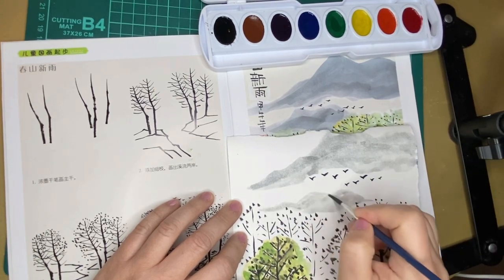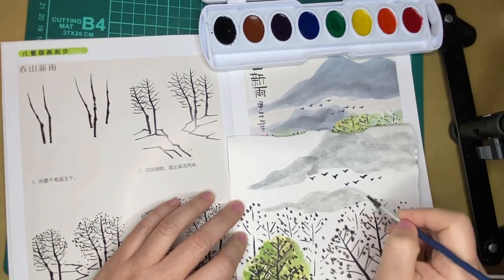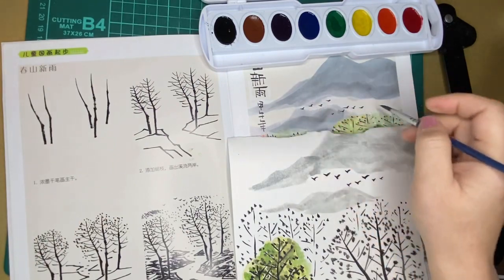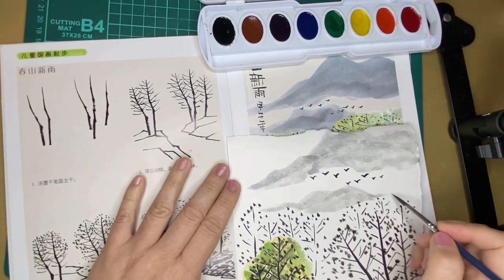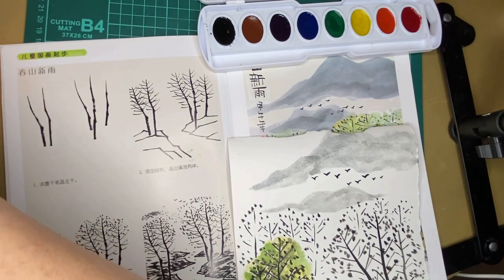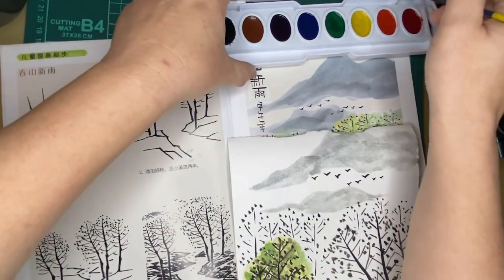Okay. And the birds are actually flying in between this elevation here. Okay, there's a mountain, and then maybe this is the fog, and then there's a higher mountain in the back. Okay, and they kind of bury it. So I'll come back to the mountain, but meanwhile, let's do the flower, the leaves.